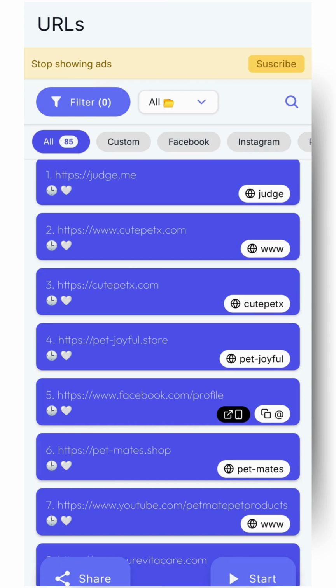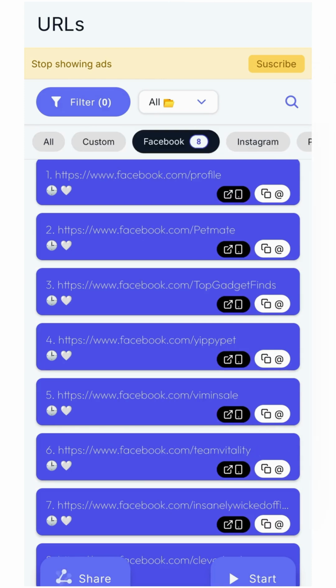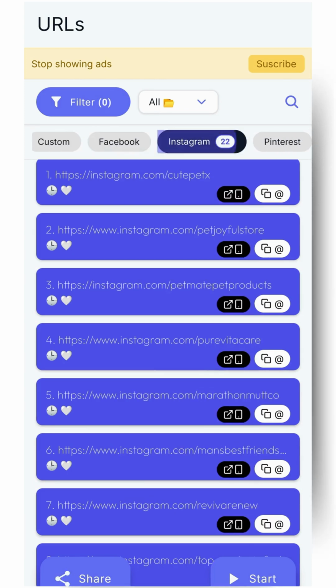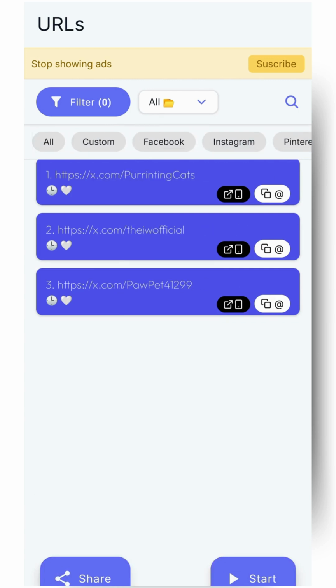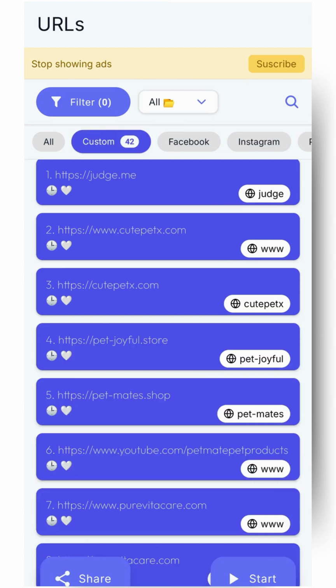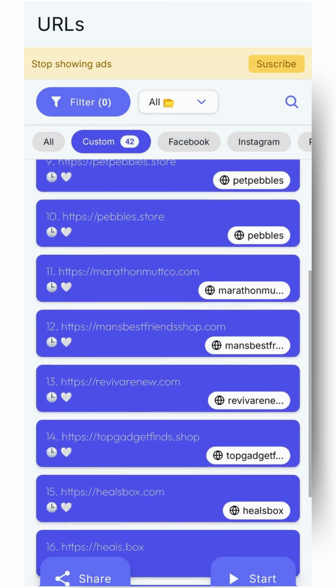But if you notice, at the top of the screen, the URLs are segmented. Meaning, in whatever URLs you extracted, the app is going to segment them based on if they are a social media link or just a custom URL. These are the custom URLs.